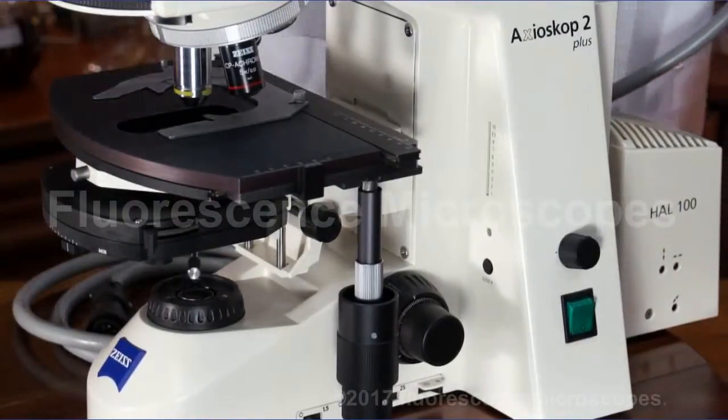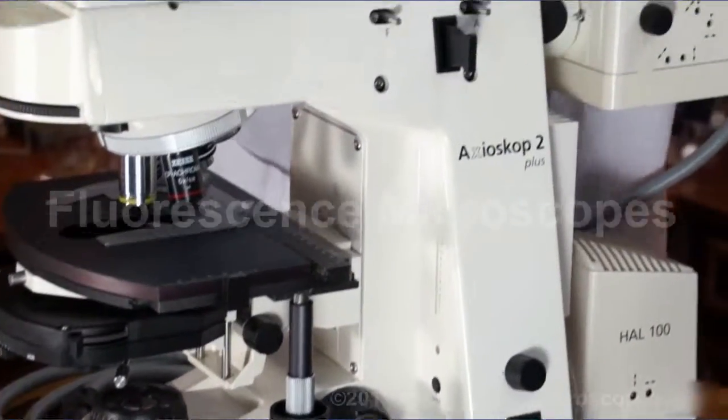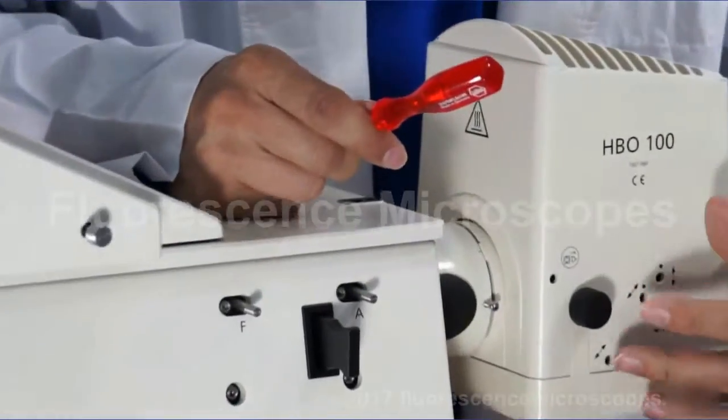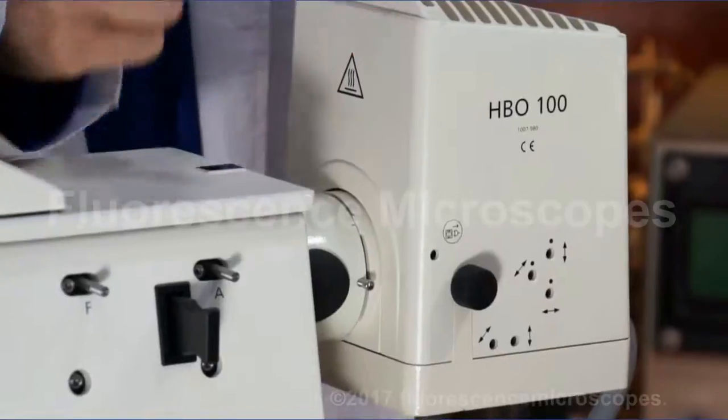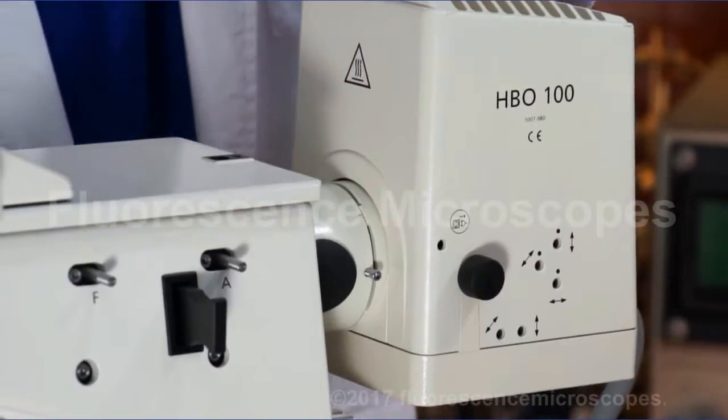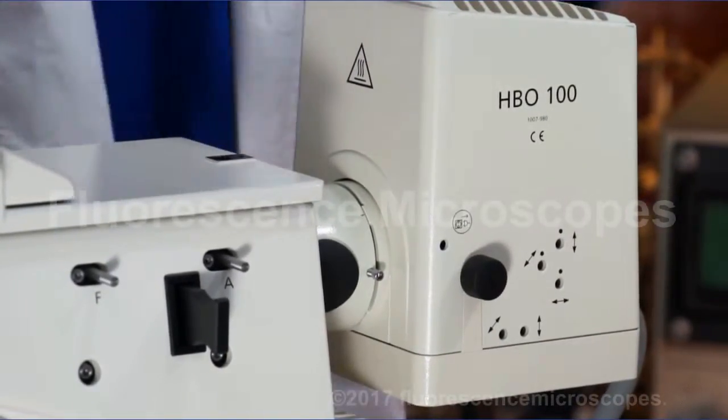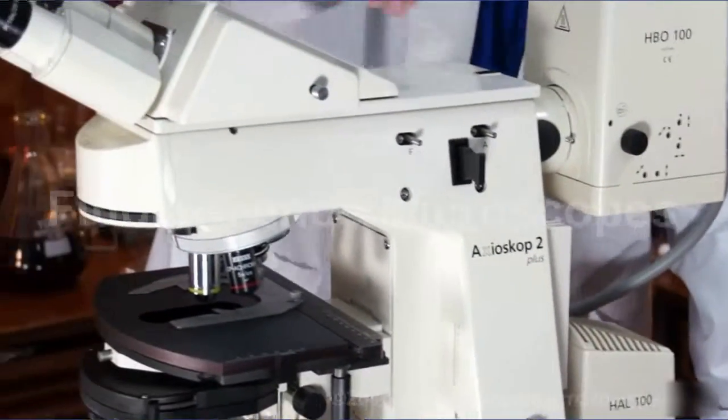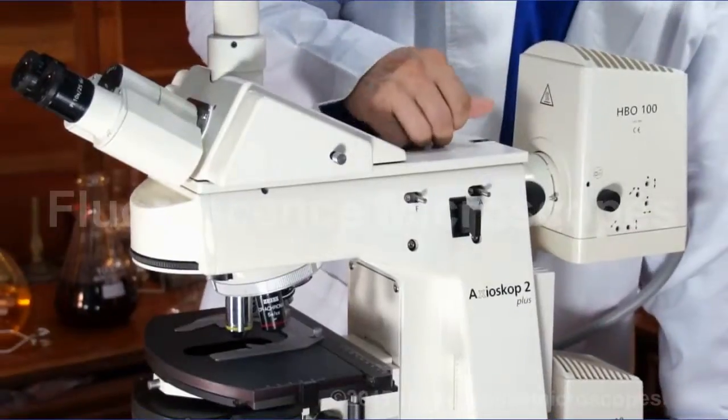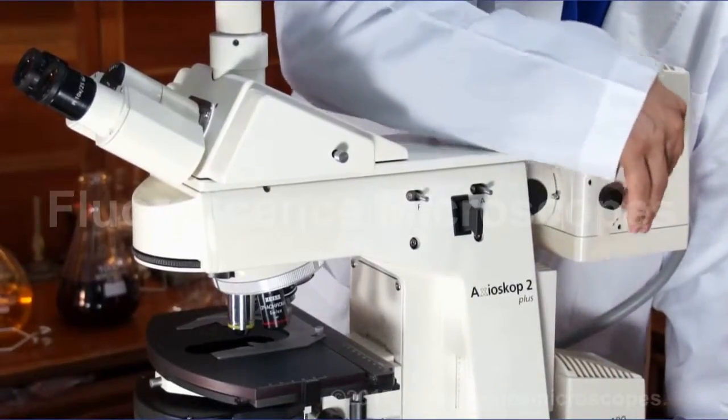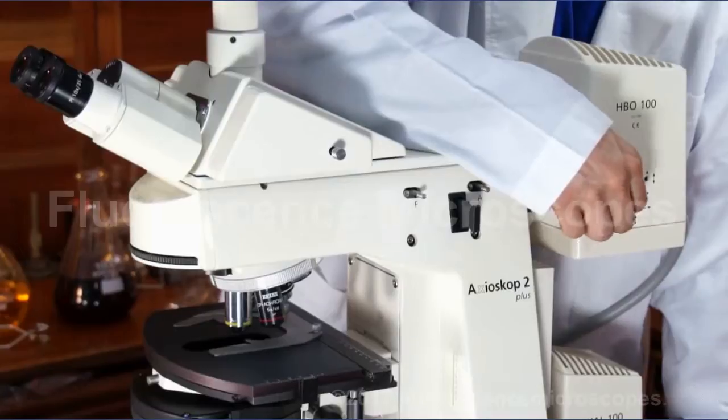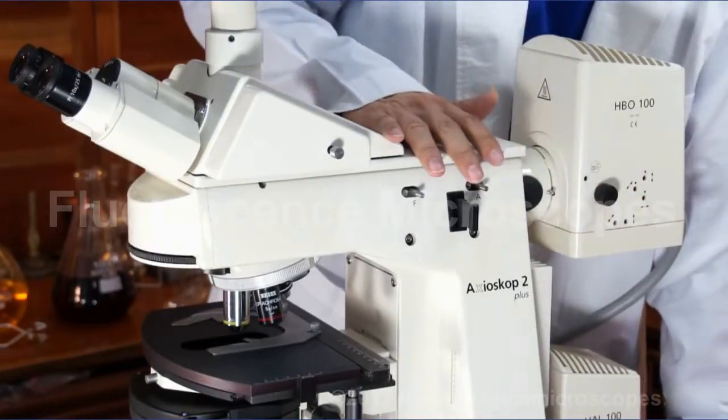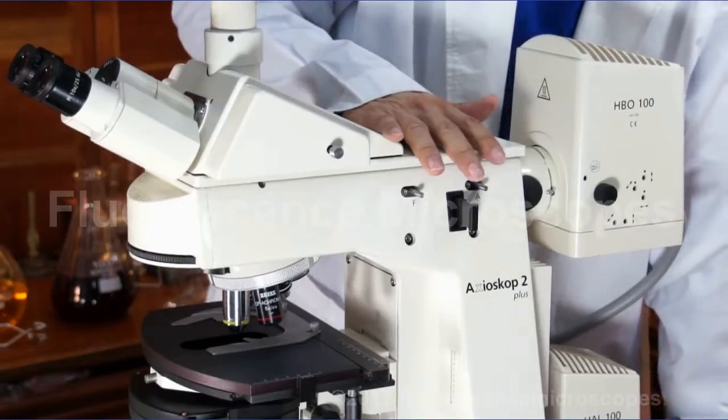You've got settings on your mercury. All these adjustment knobs. Three millimeter hex. And what you're going to want to do is put a white sheet of paper or a slide where you can see the arc image. And adjust these knobs. And then use the collector lens to get everything fine, even, full field of view illumination.